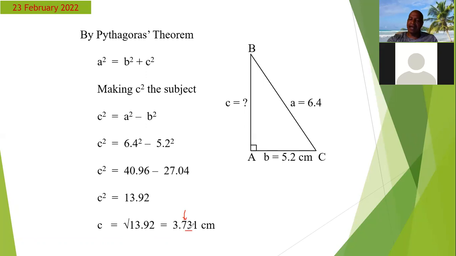If this number is less than 5, you write your answer to the decimal place and drop the number that is less than 5 and any number that follows it. Once this number is less than 5, we drop it and keep the value with the 1 decimal point being 3.7 centimeters. Now, if for argument's sake the value that follows the 7 was greater than or equal to 5, then we would add 1 to the 7 and drop the remaining numbers that follow, and it would become 3.8 instead of 3.7. So I hope you guys remember how to do rounding off. All right, is that clear, guys?